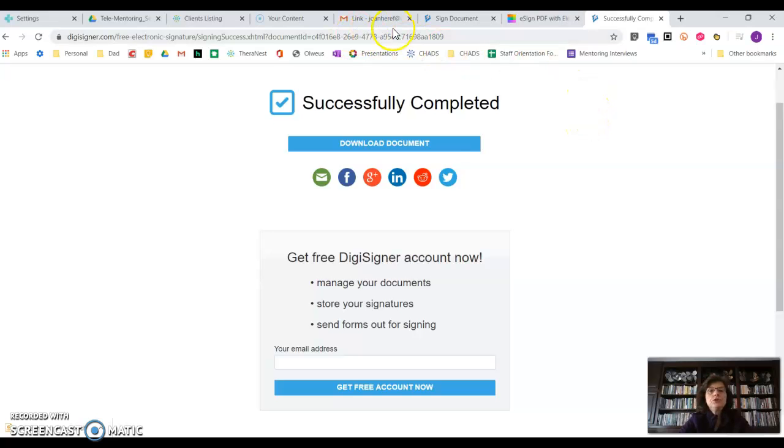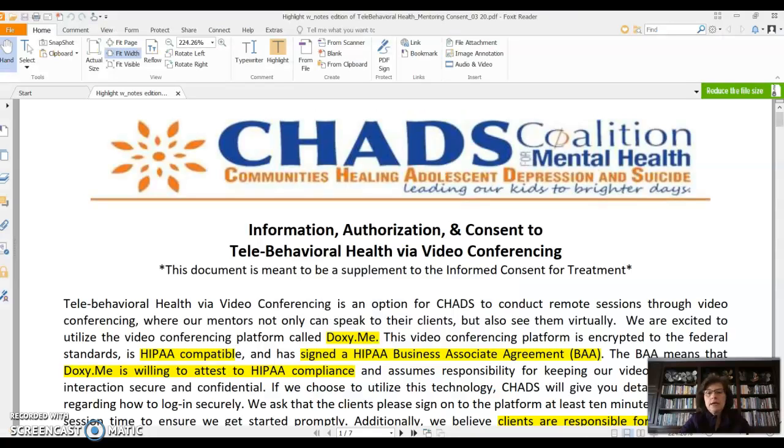Now, another possibility for signing this document would be to use a Word document form and then have the parents just fill it out in the Word document form. Just type in their name and then send an email saying, I give my child permission. So I am going to go ahead and send you what that would look like so that you can use it for your email.